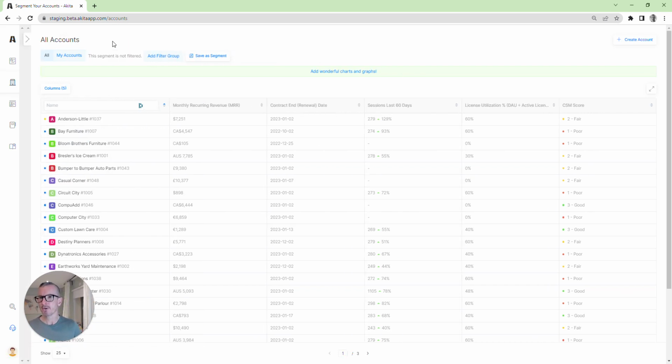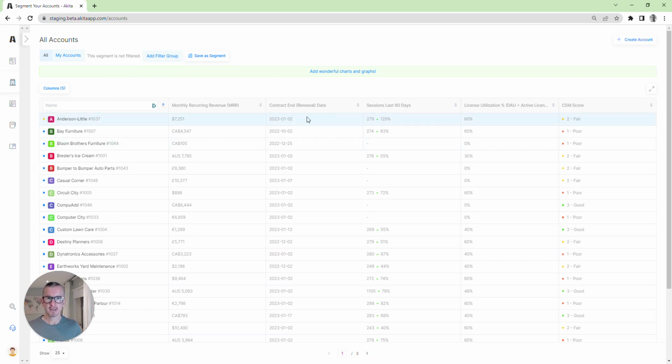So I'll just close off this slider. First of all, once you've built the segment, you're going to maybe want to visit it and look through it, so you'll want some context. You can always come in and, using this columns drop down, search for any of the attributes, any of the data being passed in from different sources into Akita, and use it as a column header. So you can build a table that makes sense. You'll see here I've got some revenue, contract information, usage metrics, some health scoring type stuff. Whatever makes sense for you, you can add in here.